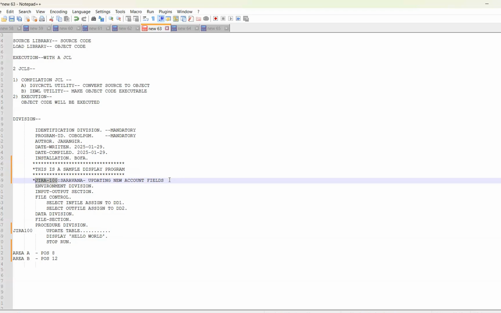Now, after writing this, you deliver it to production. It runs for one year or six months, and again a new requirement comes. Then someone will again do the changes. He will add one more description line, and whatever lines he adds, deletes or comments out, he has to write the tag number here. Always remember that for all the valid lines, keep the 7th position empty, and for all the description lines, keep a star in the 7th position. Got it? Any doubt?